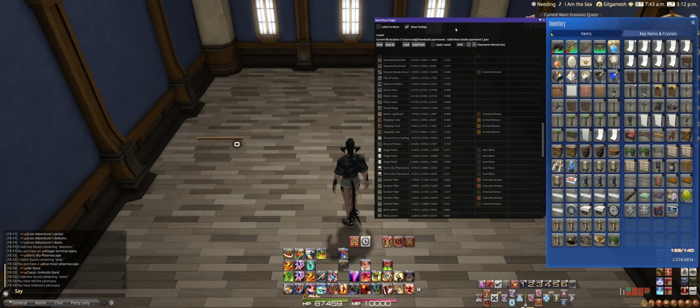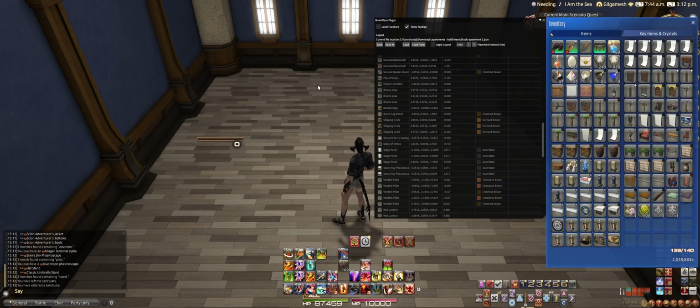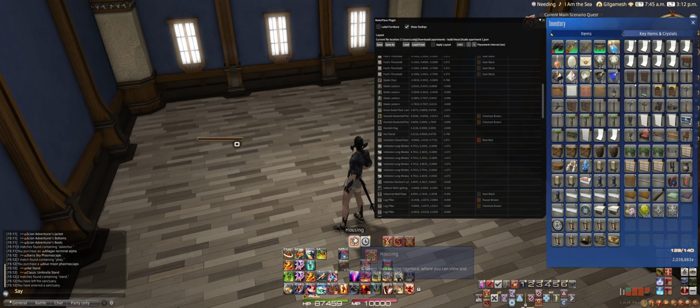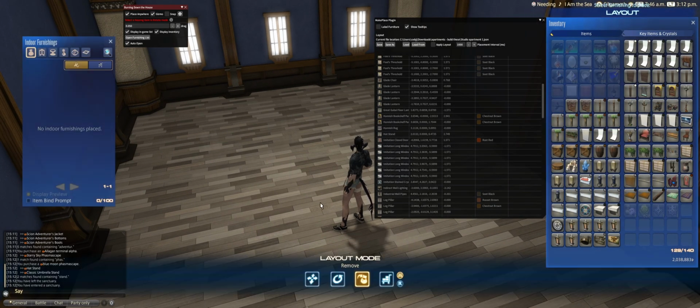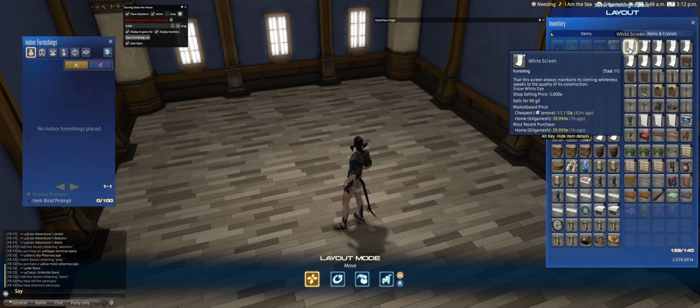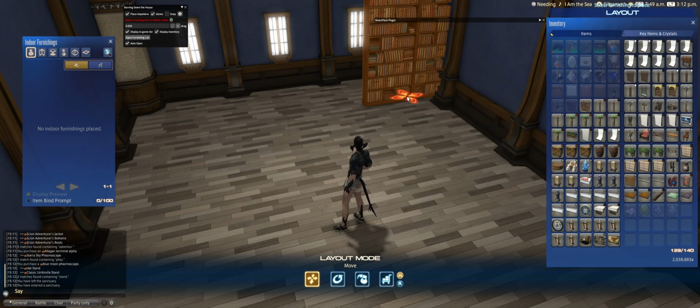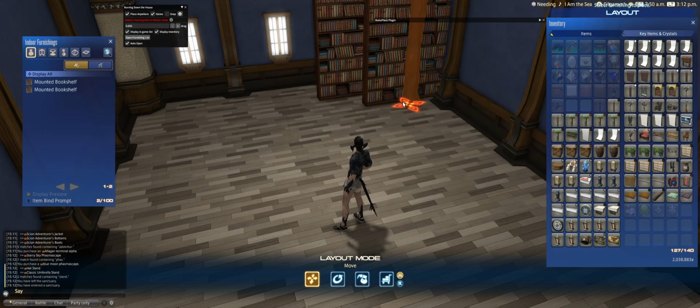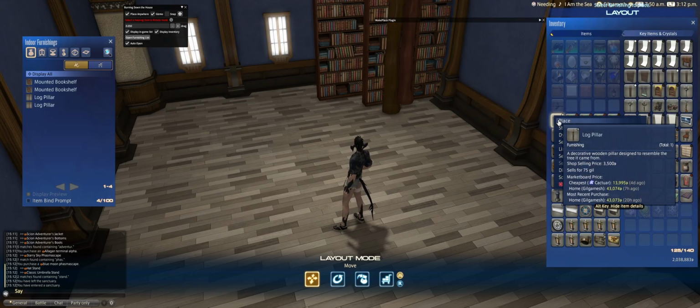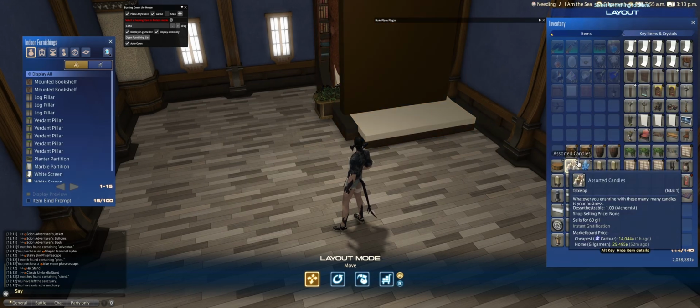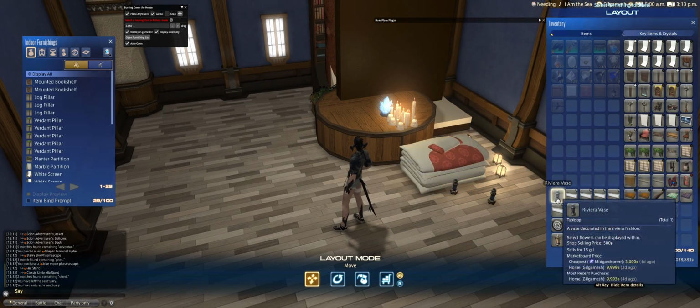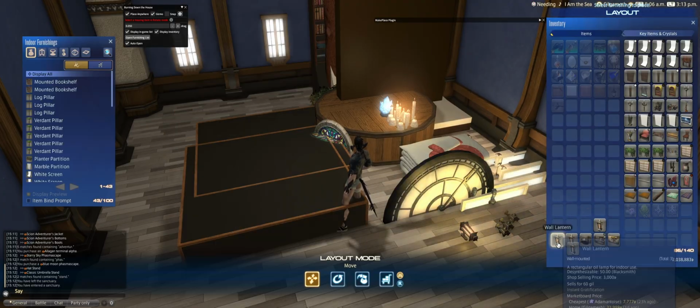So naturally, my OBS stopped recording audio properly at this point, so hello, it is I from post-production here to do a voiceover, I guess. At this point, I've got all of the items in my inventory dyed, so I will open up the housing tools and start placing items out onto the floor. You can place them anywhere you like, it does not matter because the Make Place tool is going to move them and rotate them later, so you just need to get them out onto the floor.